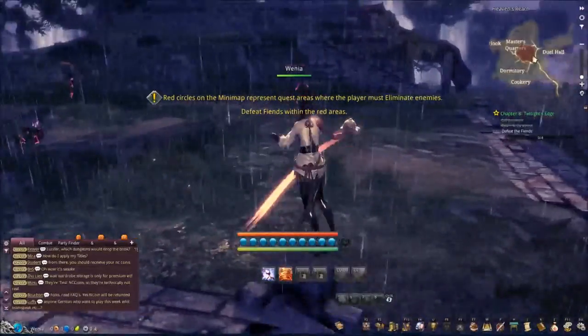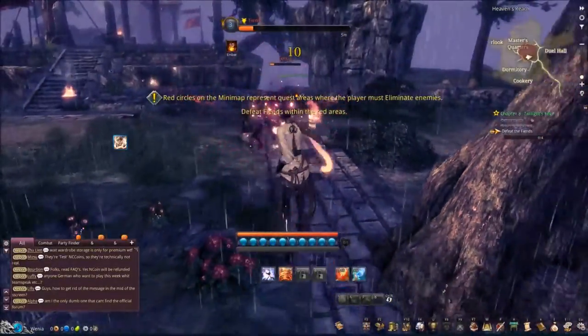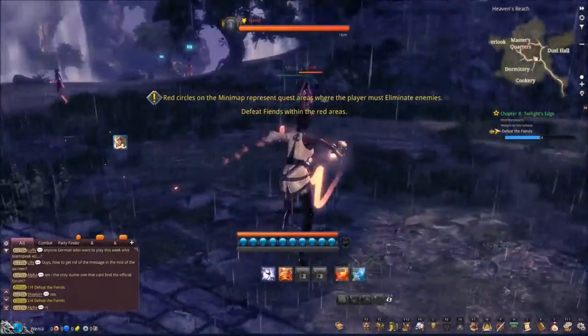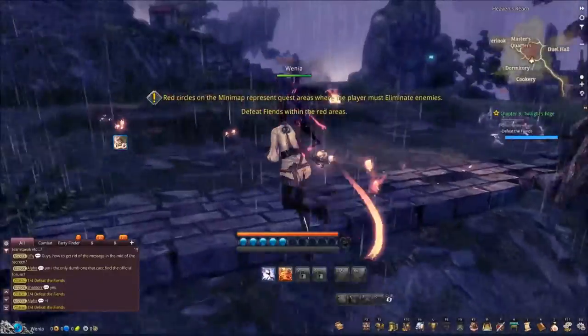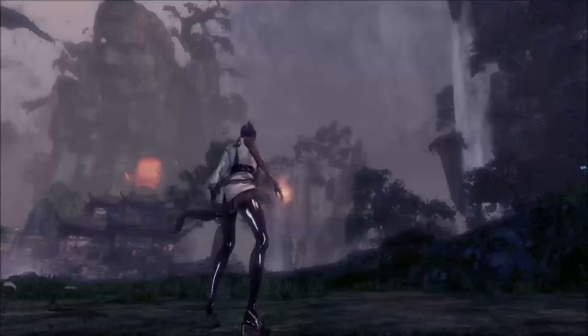Oh, it's these monsters. Okay. Let's see if I can defeat them. Defeat fiends within the red area. Okay. Like I said, I do have to get a little bit more used to the fact that this is more of an action-based MMO than I'm used to in any regard. Huh. It sounds like something dropping, but I didn't see it. So there is... Oh, no, monster!